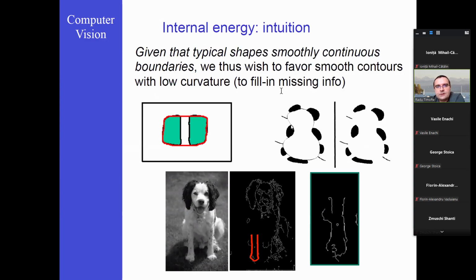The internal energy is related to the priors that we are imposing. We want the curve to be smooth, for example, and eventually, if we have some prior knowledge, we might know a little bit about the typical curvature along the curve or whatever, and we can add some priors that adjust the energy formulation a little bit.